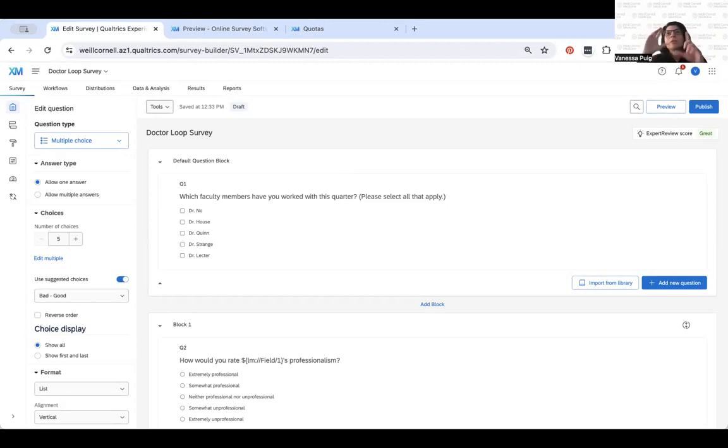If somebody picks Dr. House, you'll see a note in a column that says this is for Dr. House, and it shows you all the information in the loop that has to do with Dr. House. So you'll be able to at least separate that physician out and look at data only pertaining to him. Hopefully that explains it, Jonathan. If you have more questions about it, let me know. Okay, perfect.